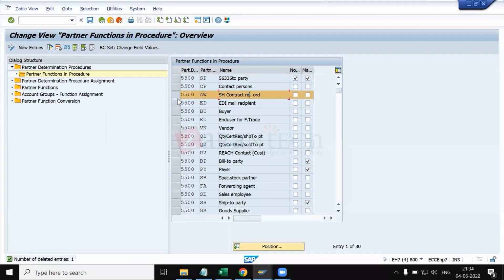Now there are a lot of partner functions available. I don't want this many, so I will select those and delete them.